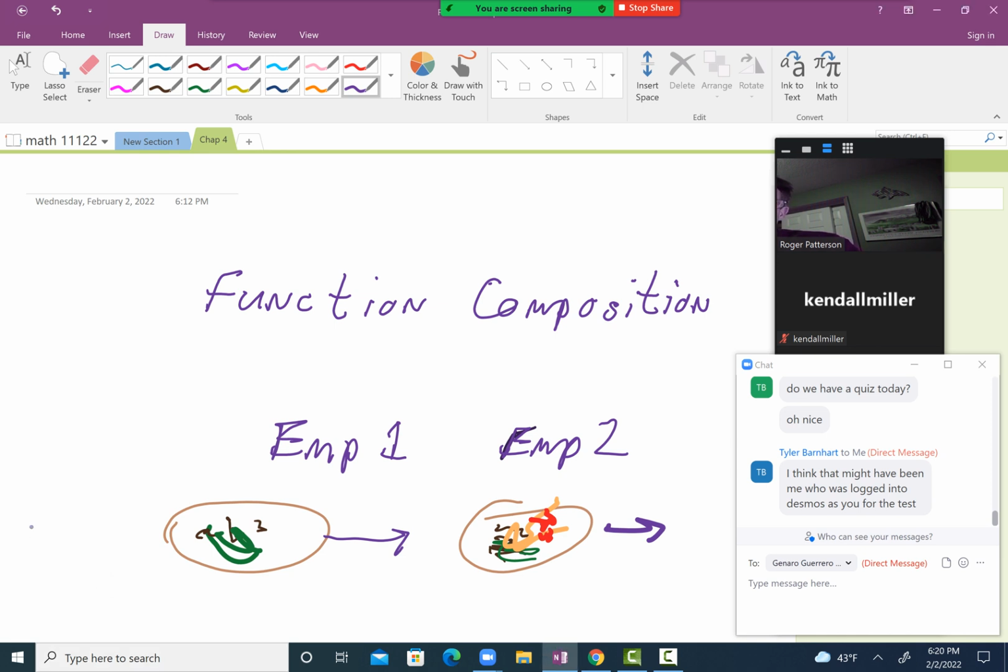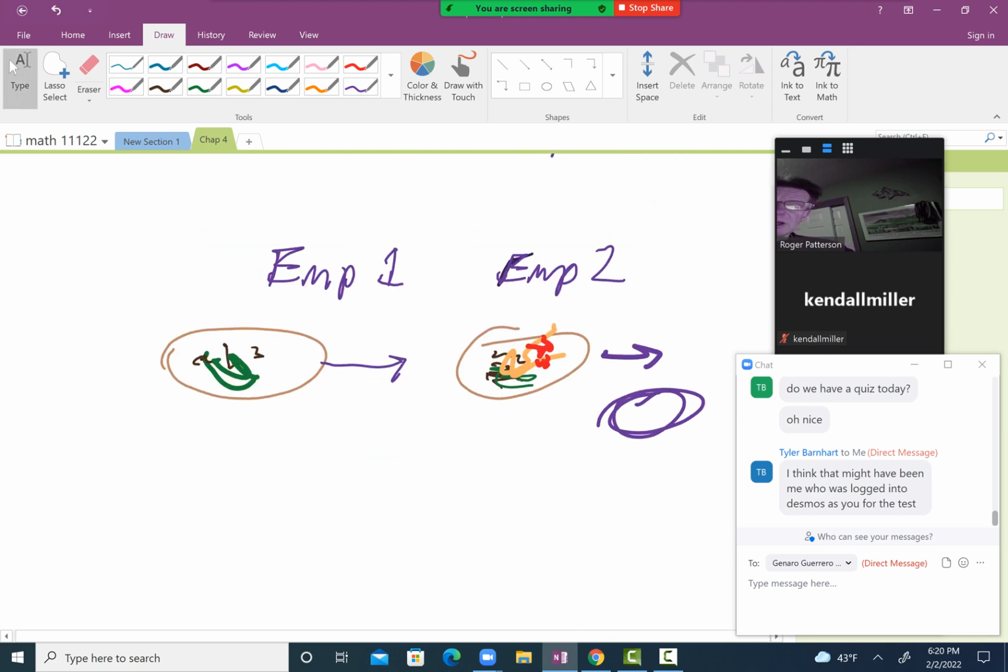And I'm all excited because I get this nice finished product of what it is. And they wrap it up for me. And there it is, something like that, right? So this is actually a really good example of function composition, all right? Because what happens with function composition, if we look at these two employees as my two functions, say this is f of x and this is g of x here, all right?